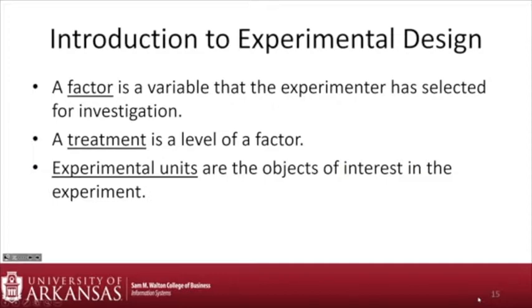So an example of a factor might be, I'm interested in looking at paint drying times. That was one of your first questions. And then the treatment is the different types of paint. Factor's the big thing, the treatment is the level of that factor, and the experimental units, I'm going to use that word a couple of times, are going to be objects of interest in our experiment. So what are we actually experimenting on? You can say experimental units, you can say subjects is another way to think of experimental units. Right? What are we actually collecting data from?